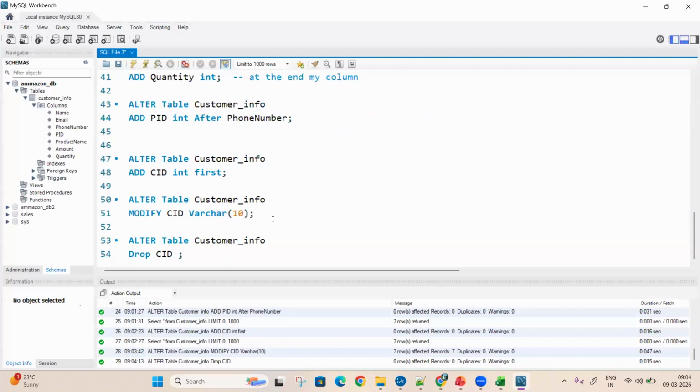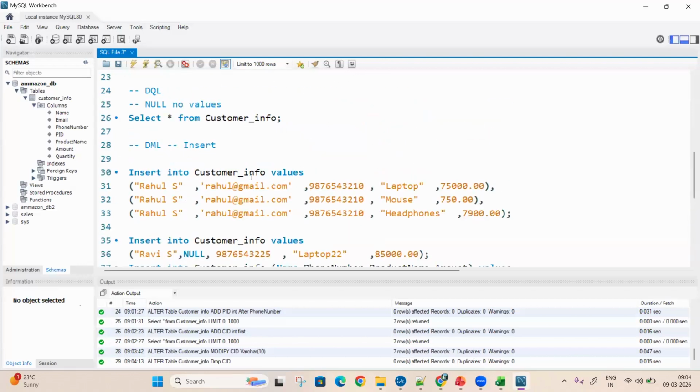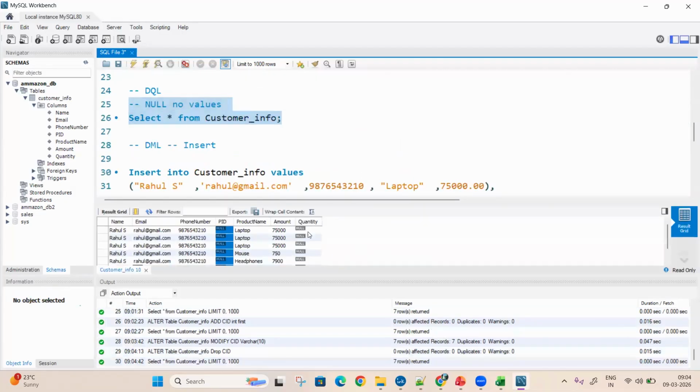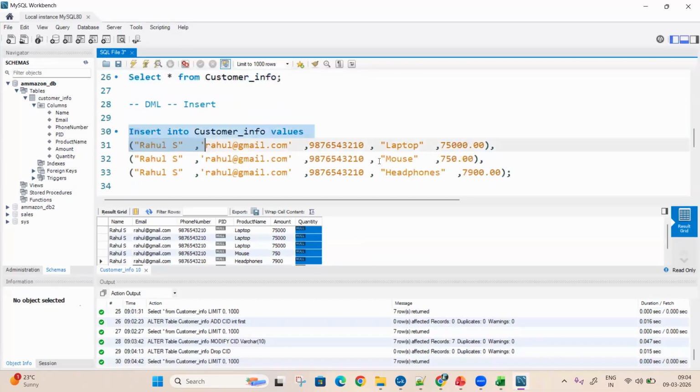Yes. Okay. Now comes the next kind of command. If you come and see the data here, I have my product ID, I have my quantity. I need to give my quantity some values here. I need to add my quantity values. Now I cannot do insert. We need to modify the existing data that already exists. All other columns are there. Only this quantity I need to modify. Can I do that? Yes.